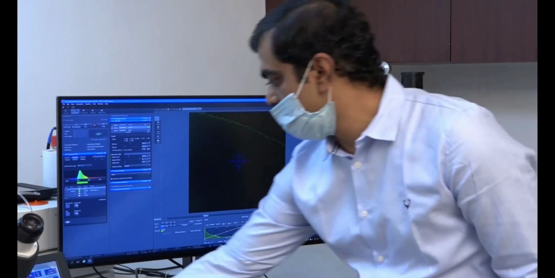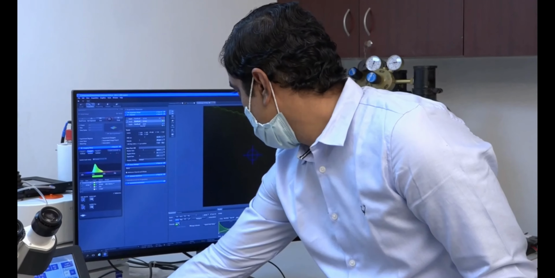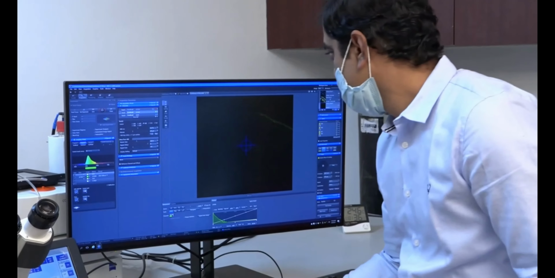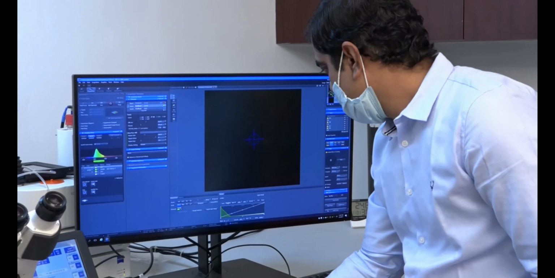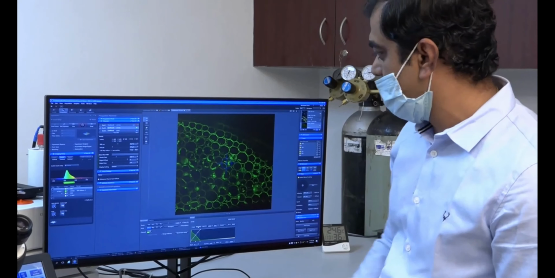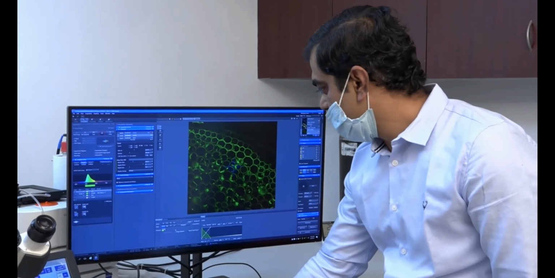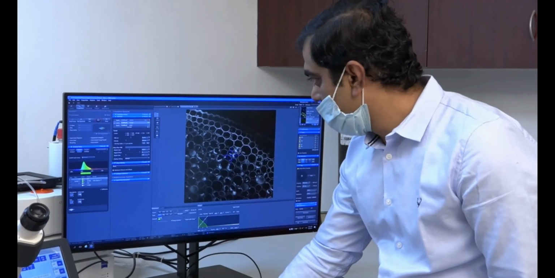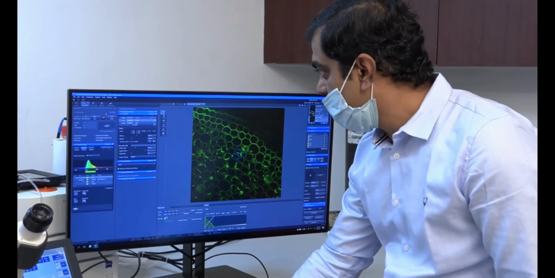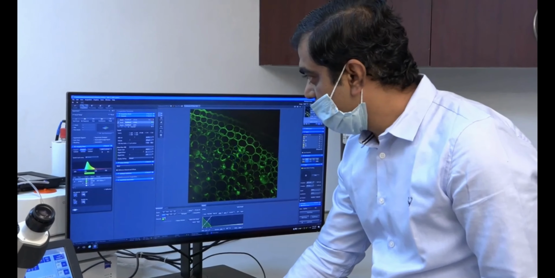So this image is also good. I'll just check the Z. Okay, and histogram adjustment, and I can see the image quality here. It's perfectly in focus. The range indicator says there are no saturation points.